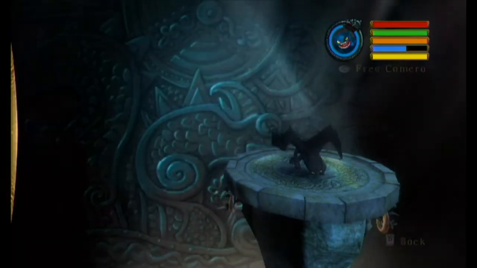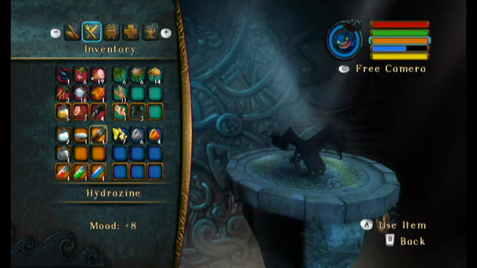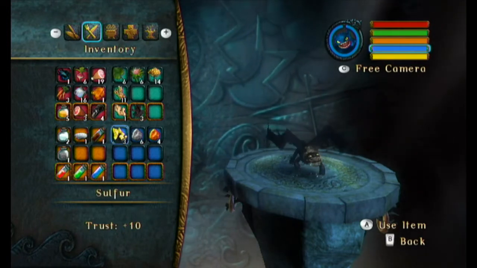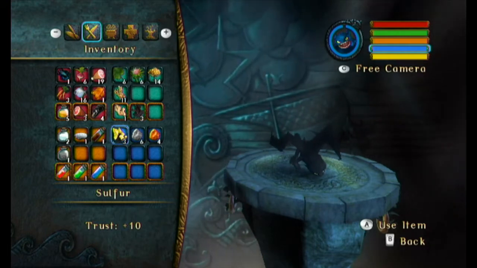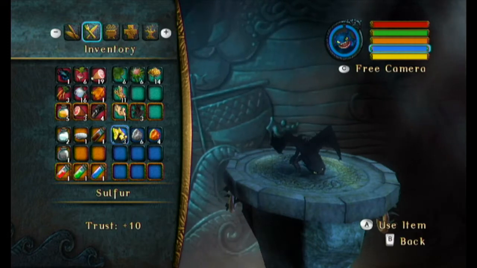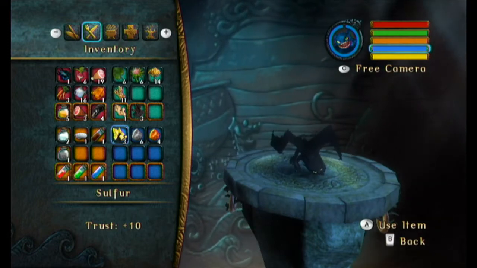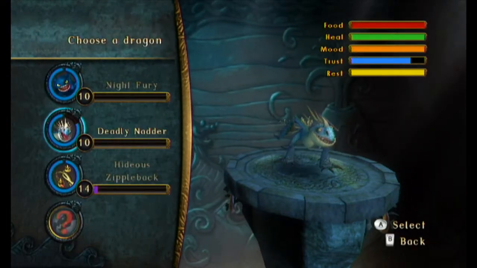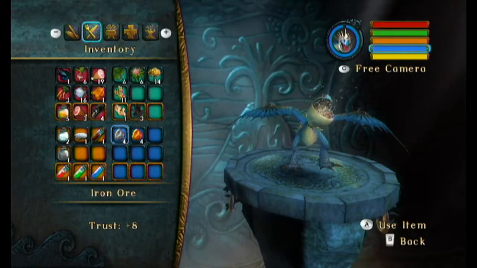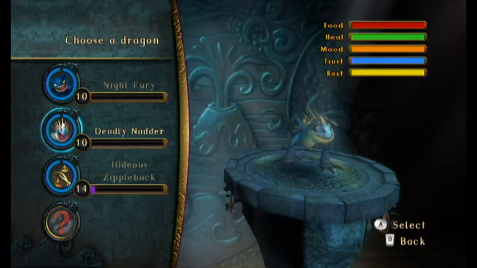Hey everybody, this is BlueBlue2D1 and welcome back to How to Train Your Dragon for the Wii. Last time, our dragons were let out and we had to go find them. At least, I'm pretty sure that's what happened last time. Now we are here getting the trust back up on our dragons because we just found them, and we're trying to make them happy now.